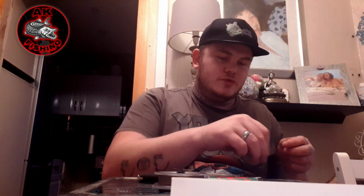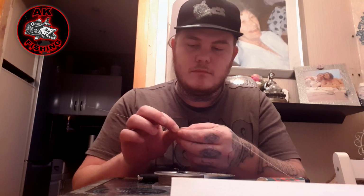What you want to do? Some more shrink tube, not too big. Clock that on. And this comes down to your own preference. Whatever size you want your rig, basically, but I'm going to have a long one. A boom. I don't know how long that is. So about 20 inch. A bit like that. What you do is get a swivel, like AK fishing swivels. Can you tick so I know exactly where it is?